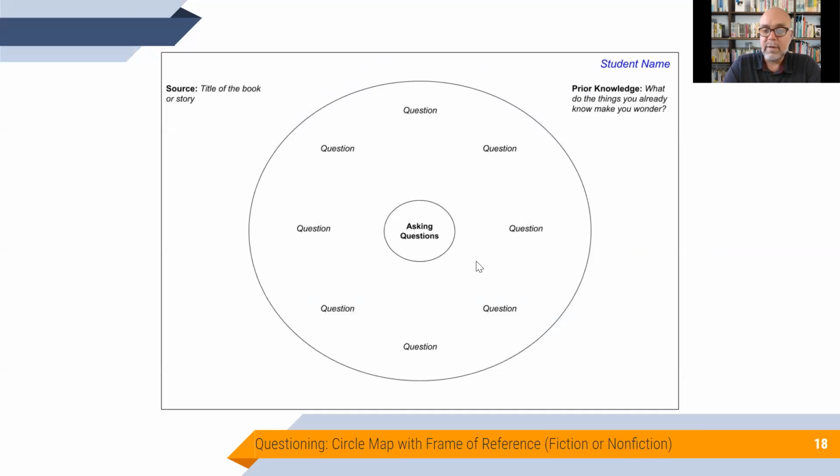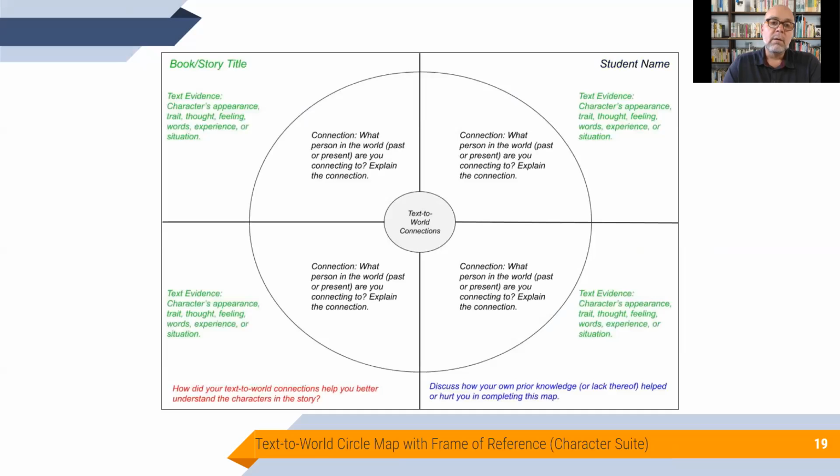Similarly, there's this other primary map I have that's about questioning, that has them asking themselves questions based upon some of their pre-reading as well. So this is a map I use with my fifth graders, and I do teach a reading class every day with some pretty advanced readers. Some of the maps you'll see that I use as examples are pretty sophisticated.